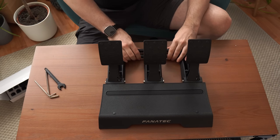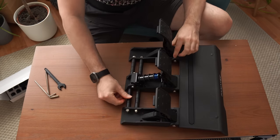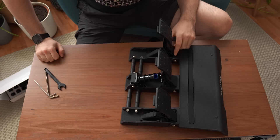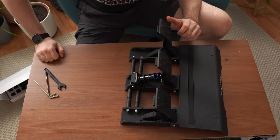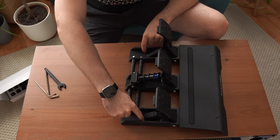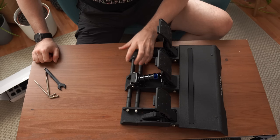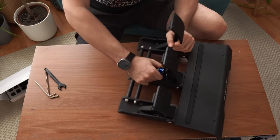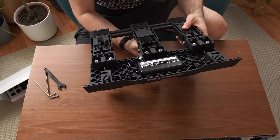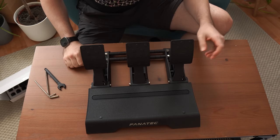We've also got these bars in the back here. Are these just for additional rigidity? Personally, I don't think you're really going to need them. I mean, if you're just going to use the pedals on the floor, maybe it's an idea. But I always use these on a rig, and you use these holes to bolt it to a rig, so it's not going to go anywhere. But it's nice that it's all set up out of the box, ready to go. No adjustment needed, load cell ready. You can literally just buy them and slap them on your rig and get driving.